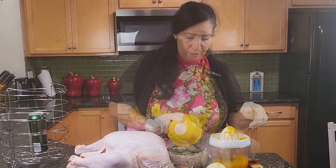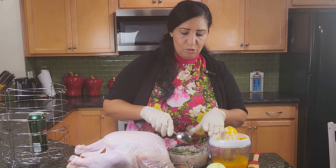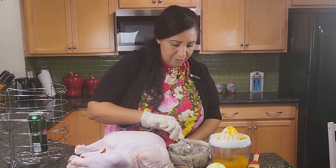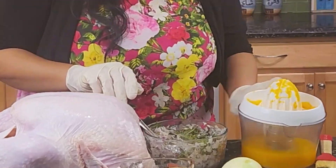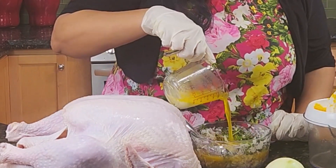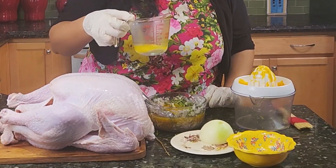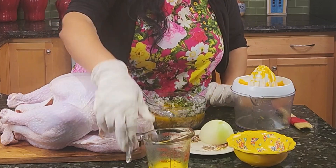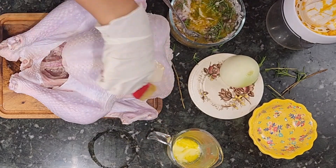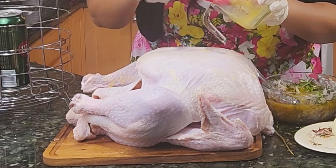Now I will add the salt and pepper — about two teaspoons of salt and two teaspoons of pepper. Mix them together. I'm going to add the orange juice. I am going to add half the quantity of butter for the marination, and leave just a little bit — about one tablespoon — for brushing the top. I will start by brushing the turkey from outside, so you have butter inside and outside.